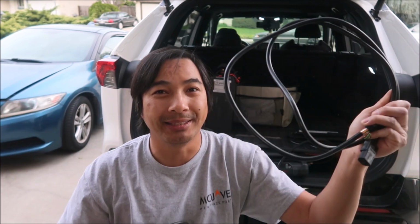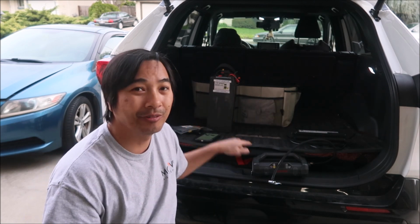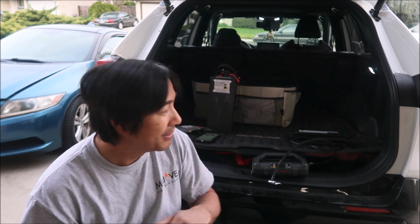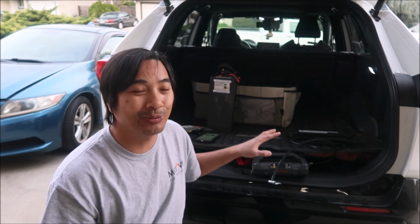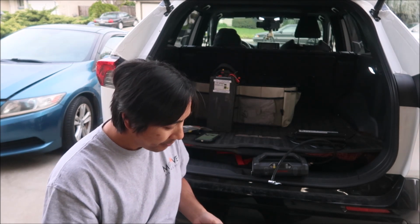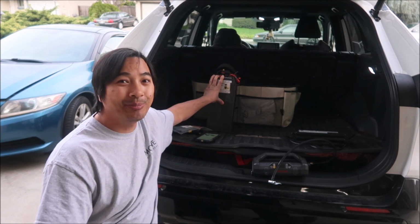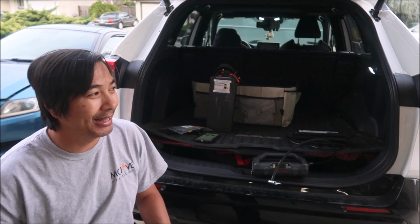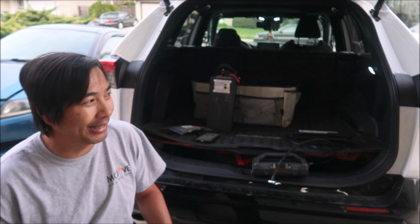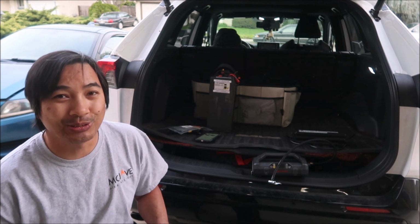That's why I bought this. I wanted to get a longer one, but I bought a 10-foot one and wound up using it for my RAV4 to make the inverter. So this is kind of a dual test. We're gonna use the inverter that I just installed in my RAV4 Prime and do a charge experiment. I know this battery is out of juice because I just rode it and it ran out of power on me, and I had to have my sister bring my other battery so I could get home. I had to wait at a McDonald's for her, and then I rode the bike the rest of the way home after we swapped the batteries. It's a good thing I had 2 batteries and she wasn't at work.